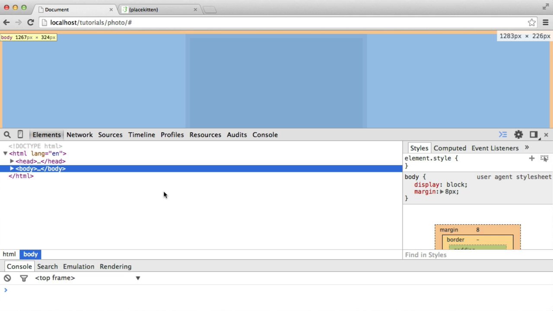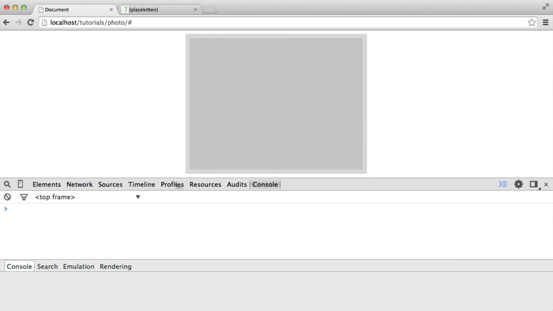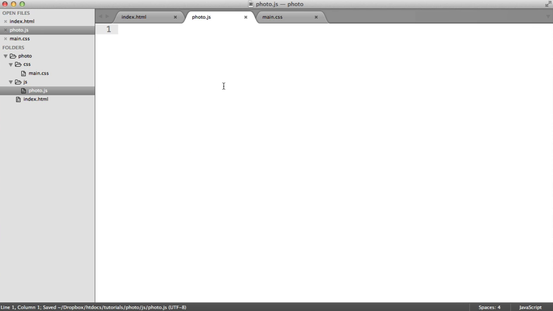Oh, and let's bring up our console as well, just so we can see what we're doing properly, if we need to debug anything. So I'll open the console just in case. Right, let's go ahead and write some of the JavaScript. It's fairly straightforward. So I'm going to create a self-invoking function here, which will just be run as soon as this hits, like so. So everything in here will be run.